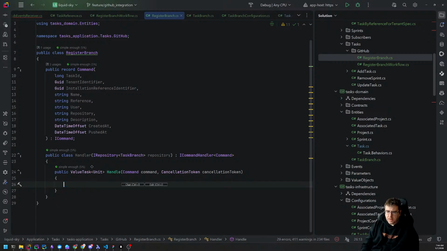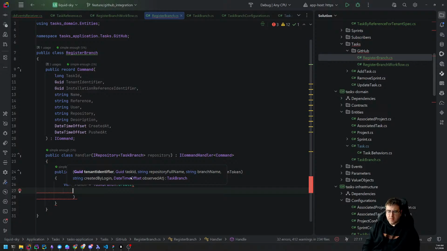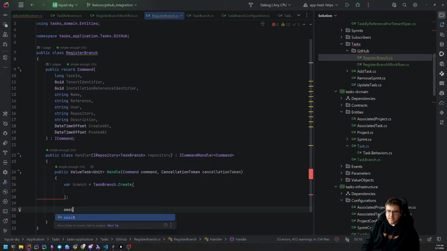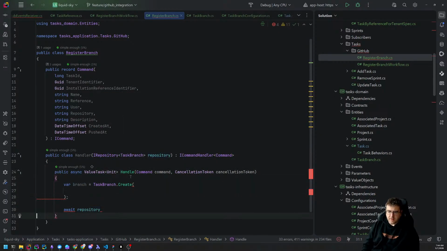Now in here, task branch.create, and then await async.